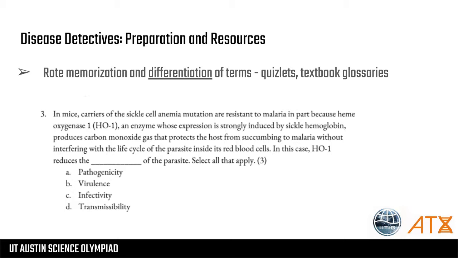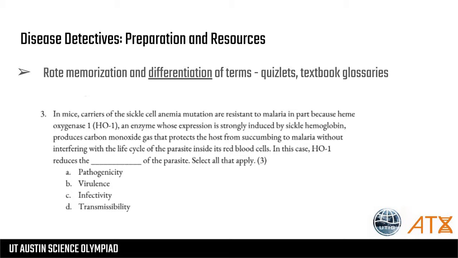The first part of disease detectives that everyone should get through as soon as they get thrown onto the event is to get the rote memorization out of the way. You want to be able to not only memorize term definitions, but to differentiate them, because a lot of them are really, really similar. The one that I can think of off the top of my head is outbreak versus epidemic versus pandemic versus cluster.